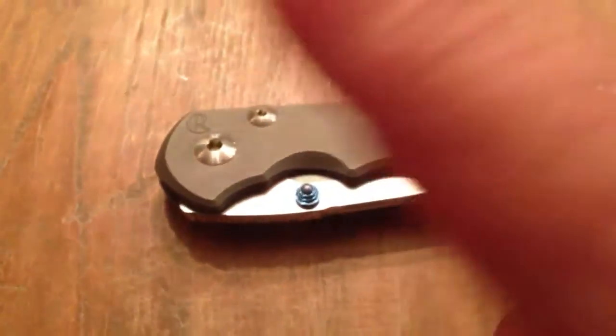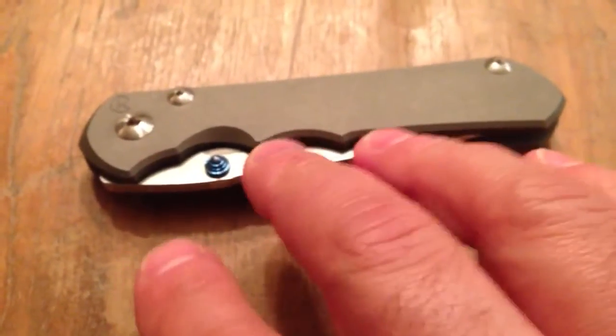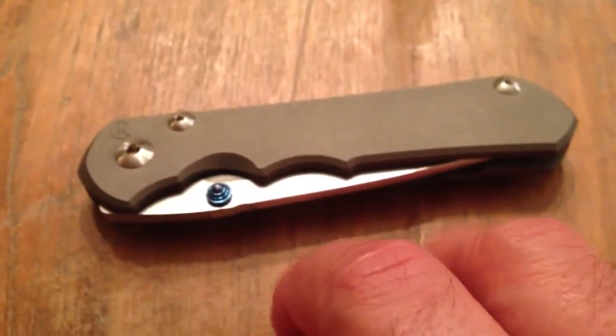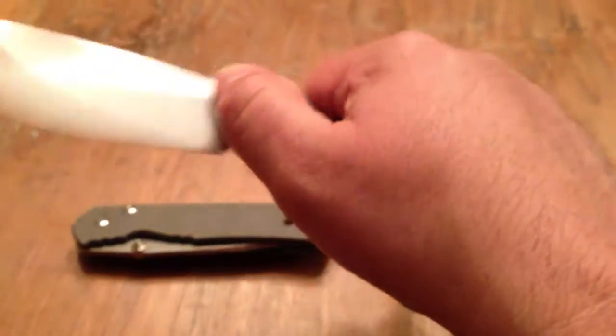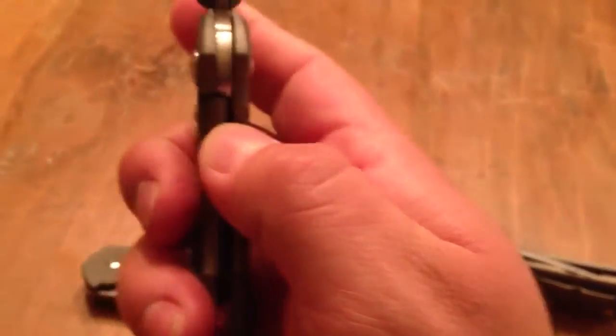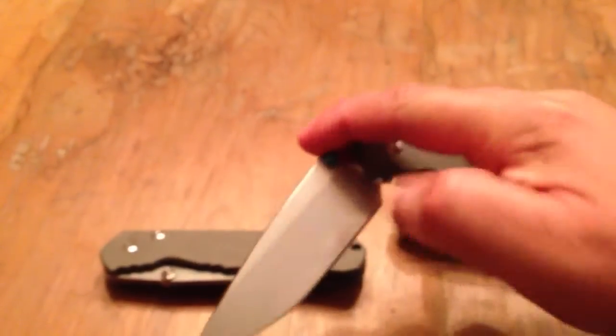When I disassembled this knife — twice actually — it smoothed out. It was a lot smoother after I disassembled it, cleaned it, and re-lubed it with some Chris Reeve grease. Then the second time I added the grease and for fun I threw some nano oil on there as well. It has really, really loosened up a lot. When I first received this knife it was very tight, very stiff. The lock bar never stuck, so there's no stickiness there — it was just very tight, I could hardly open it. Now I can flick it — Mr. Reeve, I am very sorry, I do not normally flick my knives, but this one can be flicked now that I've taken it apart.